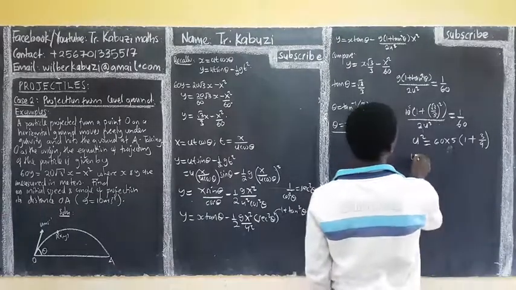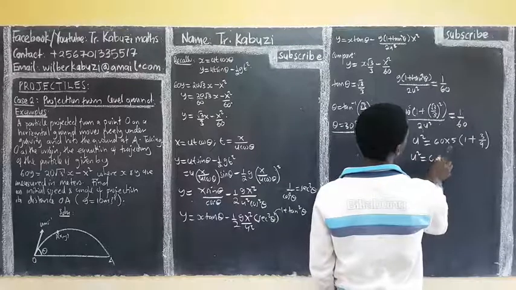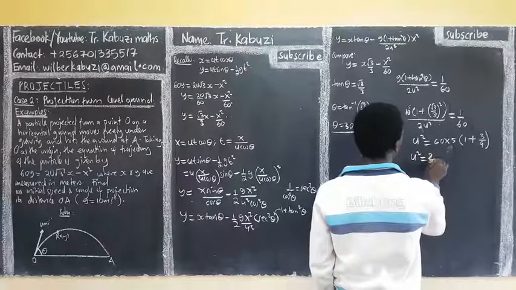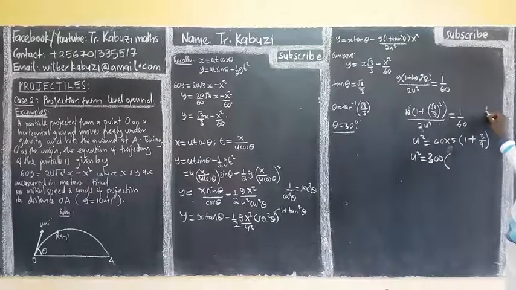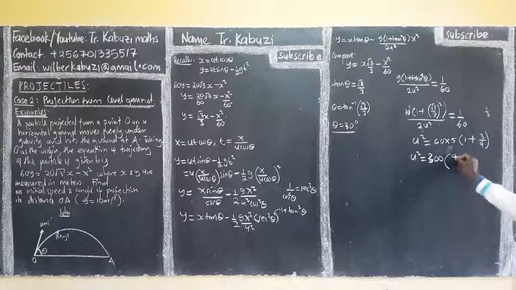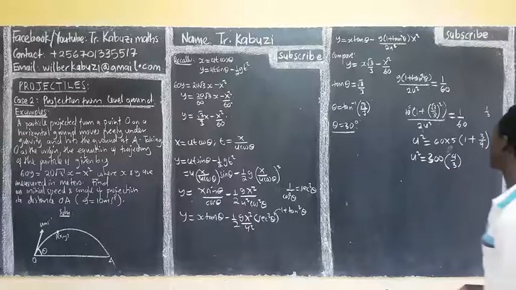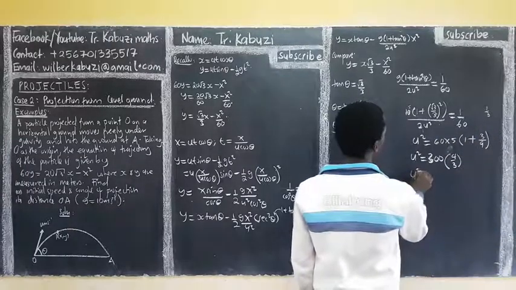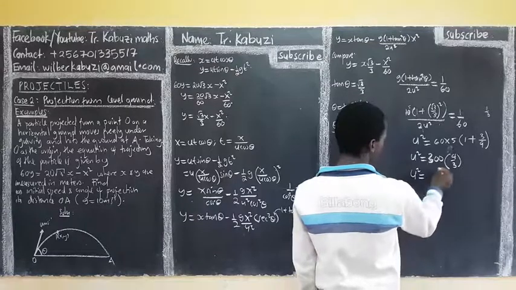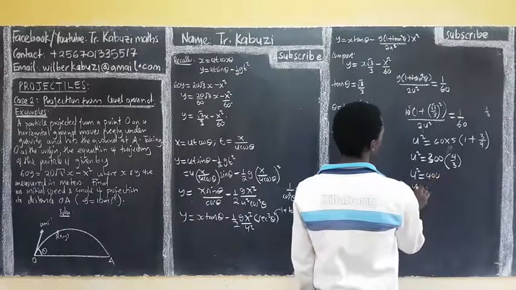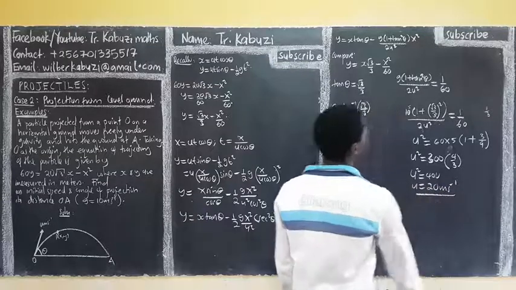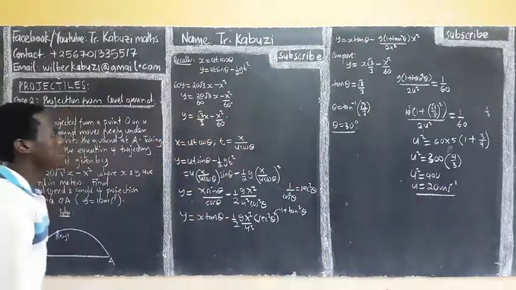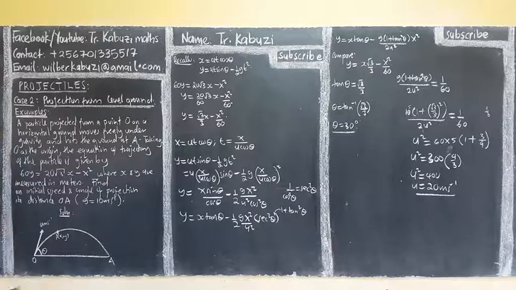Okay, so my u squared is going to be 300 into, this one is going to give us a third plus this, which I'm getting 4/3. So multiply there, our u squared is going to be 400, and our u is going to be 10 meters per second. As simple as that. So from there, now what are they asking us to get?